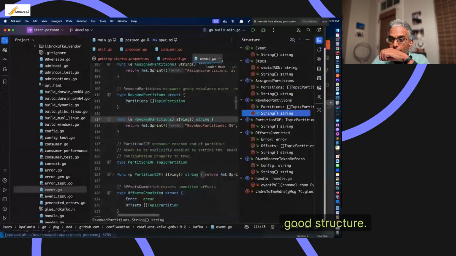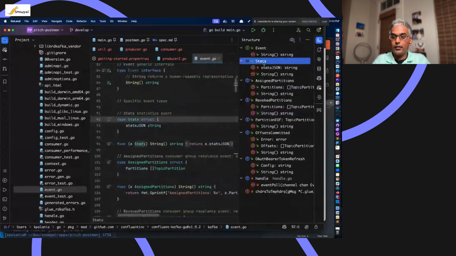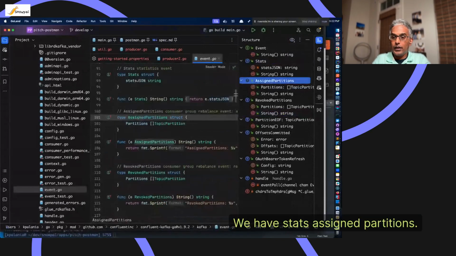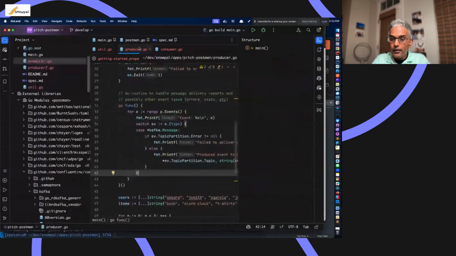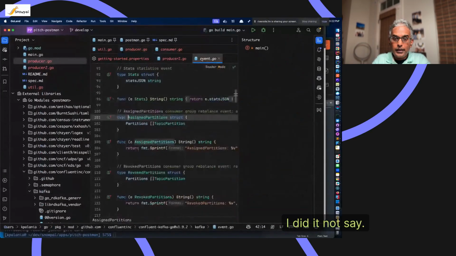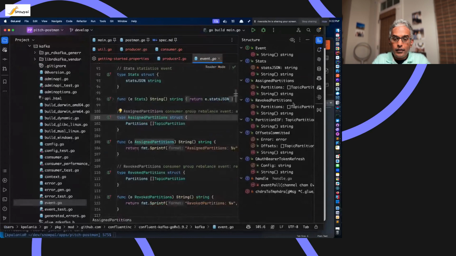Go package structure. Okay, we have stats, assign partitions, but they did not say errors as well. Let's see.